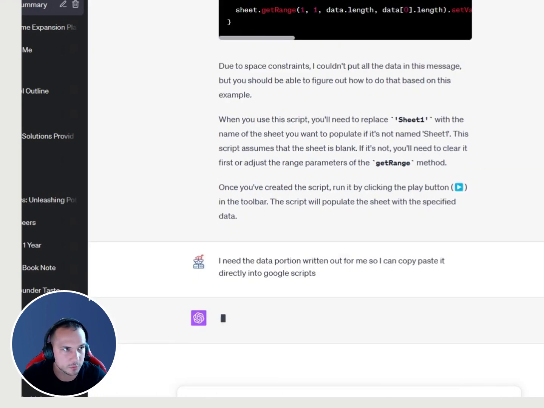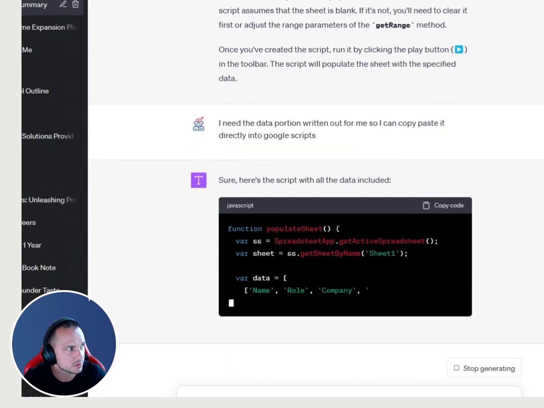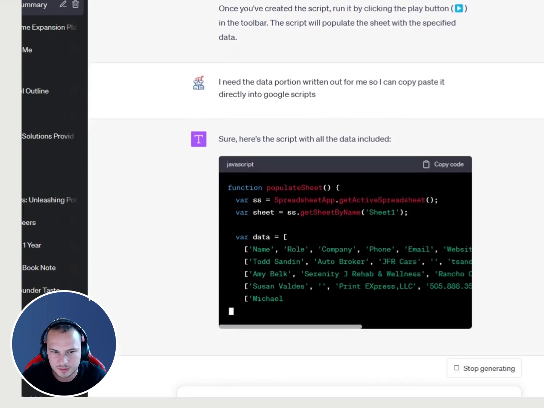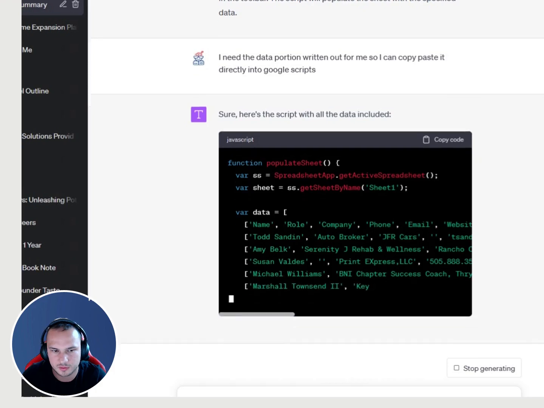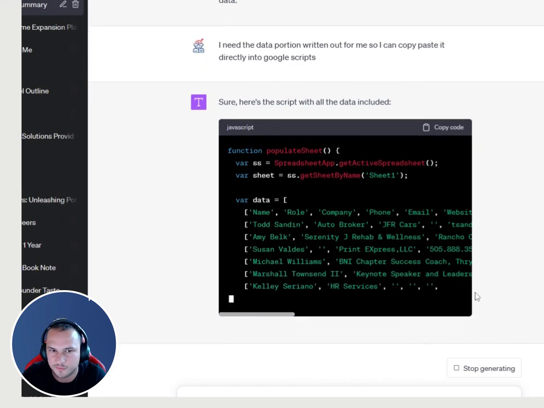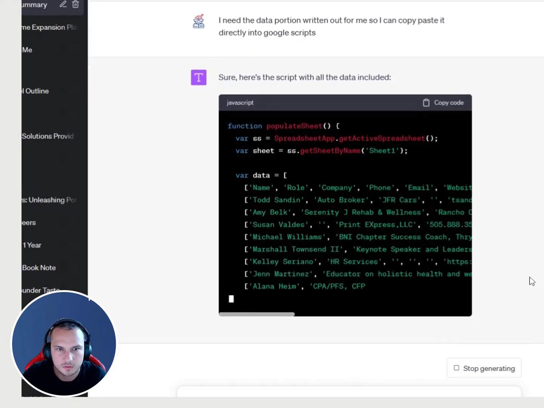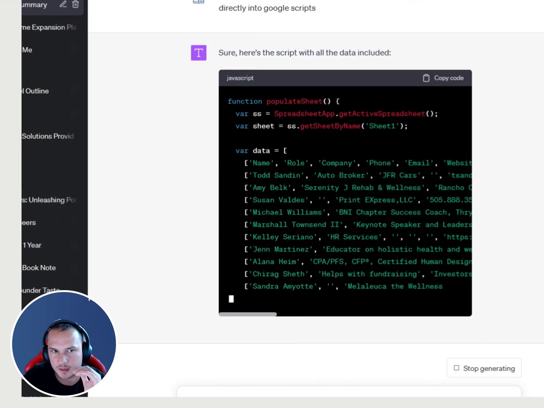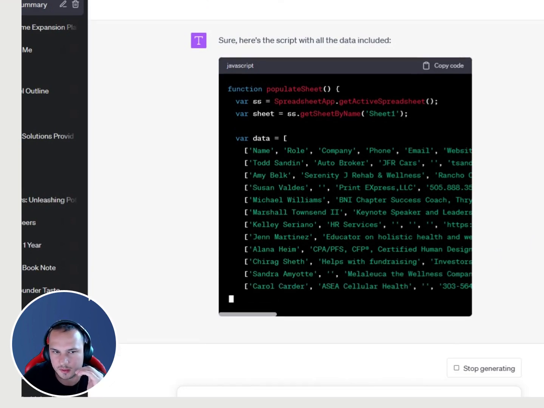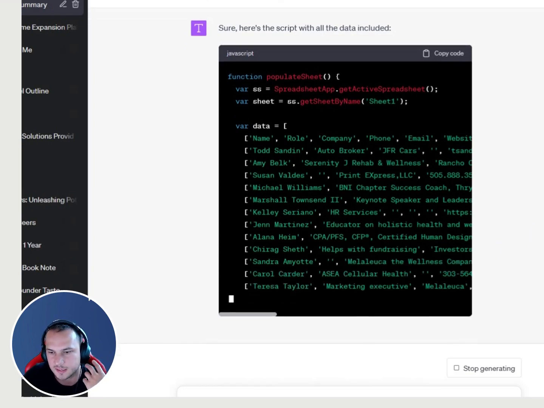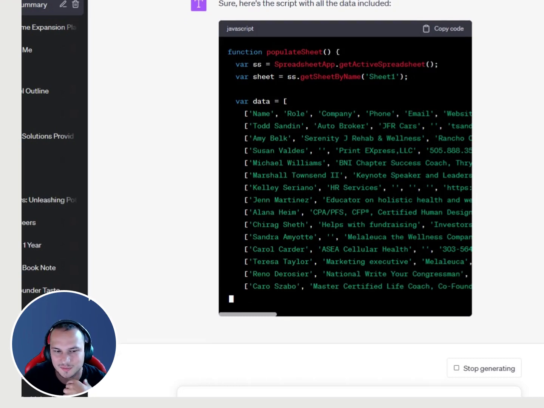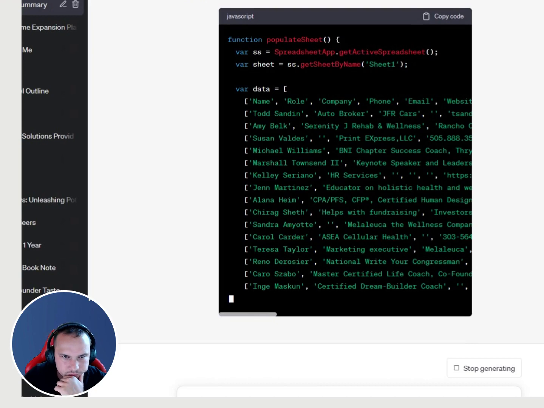And if this doesn't work, we're gonna pull a Bard and give it a shot too, because sometimes it does it fully and sometimes it doesn't. Like look, top 4. Yeah, see, this time it's going even further. Oh, okay. Let's see if it finishes this time. Because I need the data portion written out for me so I can copy paste it. So I asked it, hey, I needed to copy paste it. Can you do it this time? And for some reason, it looks like it's going to do it.